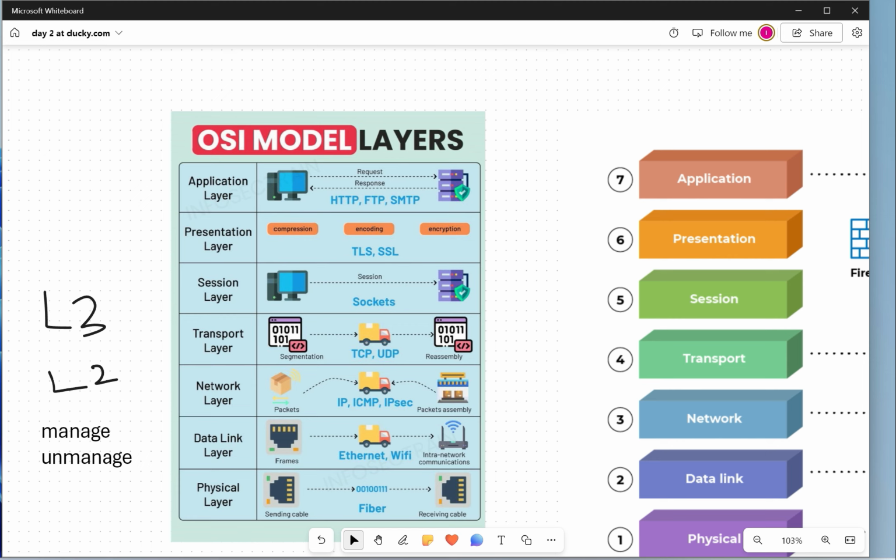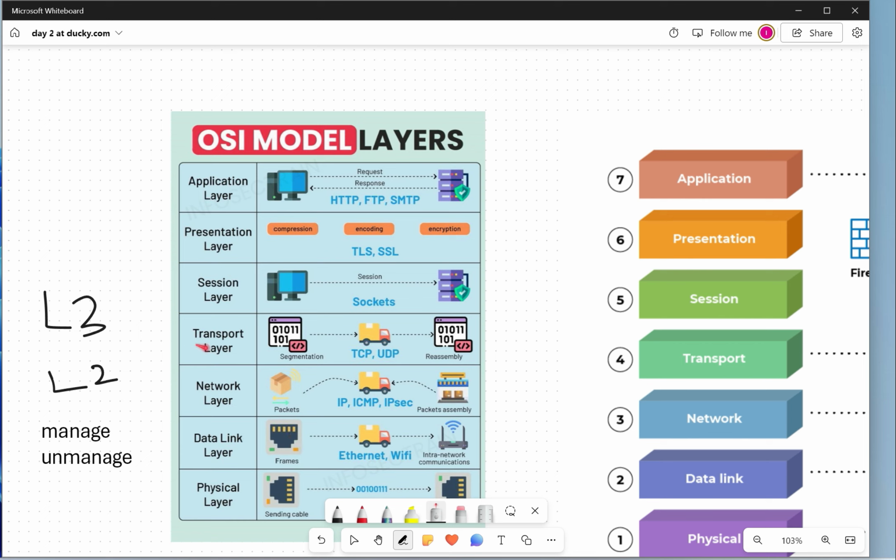Second, L2, when it's a managed switch, you will have the option to create a VLAN, but you're not able to create an IP address on that, right? So there's a difference between L3 and L2. So this is where the L2 works, in the switch. Typically, if it is L2 managed or unmanaged, it will be in layer 2, and L3 comes in layer 3, the network layer, where the IP is involved.